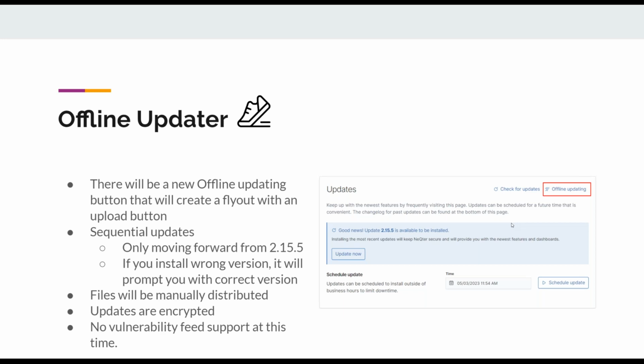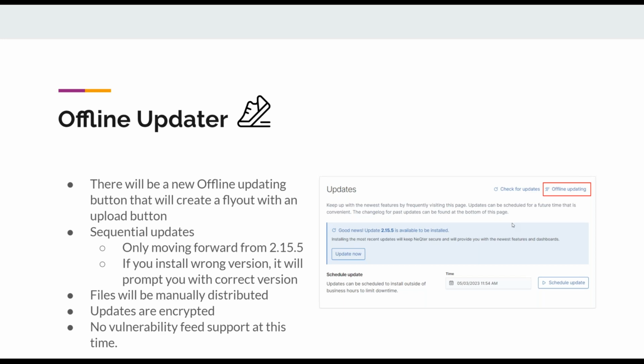We're going to be manually distributing those, so we'll have to have a direct conversation with each client that wishes to have an offline update, and that's for any of you that have an enclaved network that cannot communicate externally, or especially communicate with our update server. For that, files will be manually distributed. We'll send them over to you, and then you can upload them into the system directly.